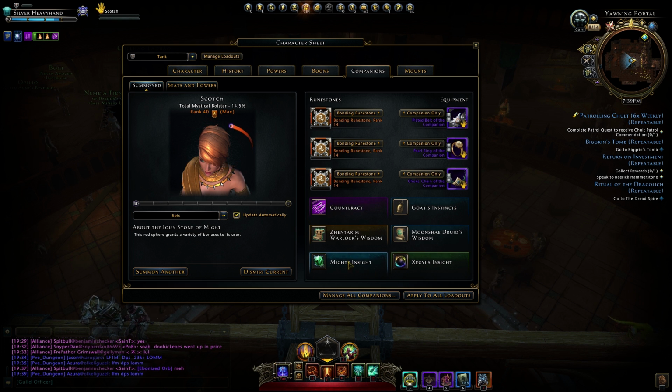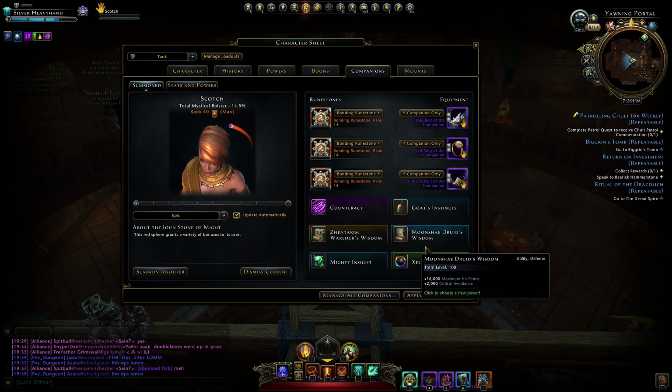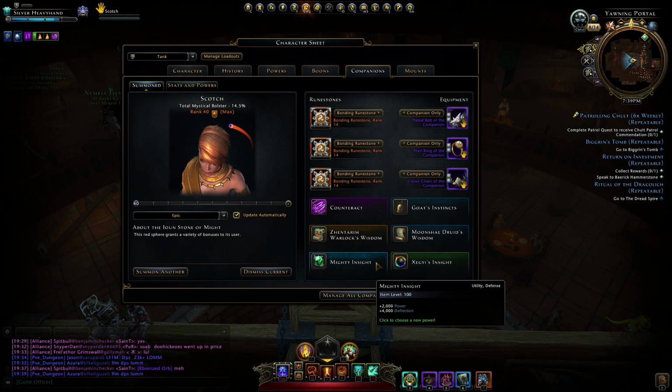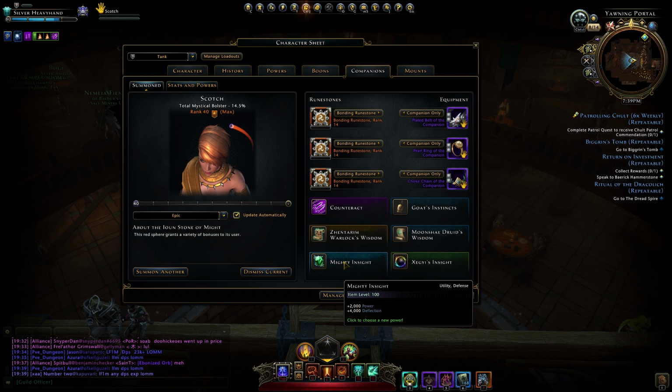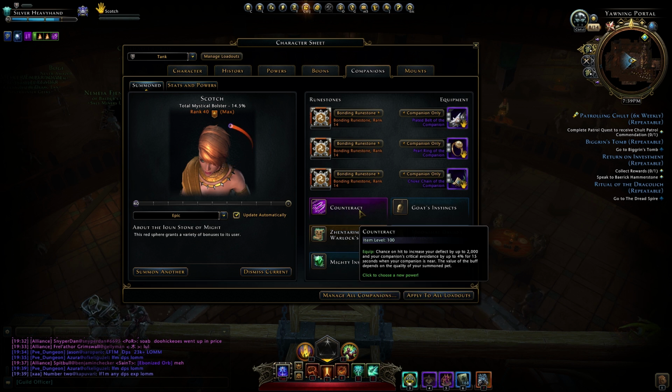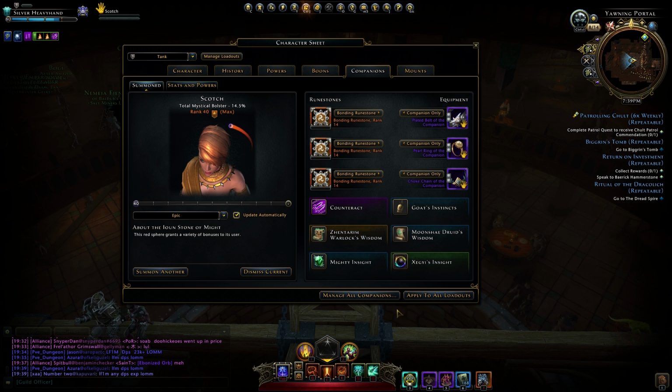So in case you're all not entirely sure what companions I have here, I have the Goat, which is not fully upgraded. It gives me hit points and deflect, hit points and critical avoidance for the Moonshade Druid, Energon, of course, with the HP, the Ion Stone of Might, which is actually what I have summoned here, that has power and deflection on it. I have this one simply for the deflection. And then the Zentarum Warlock has HP and combat advantage, and that is all of them.